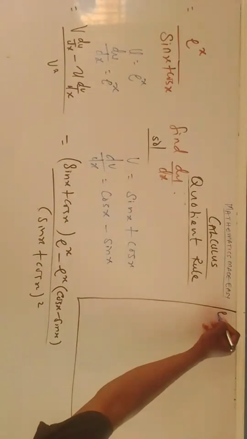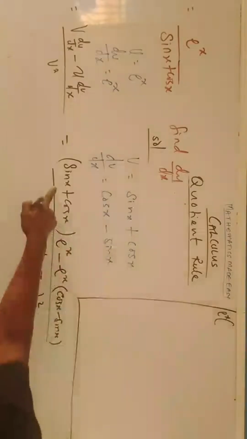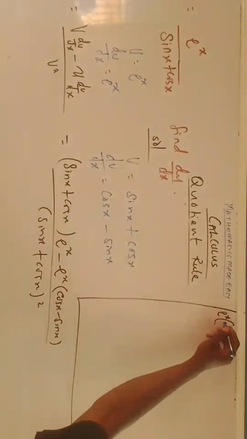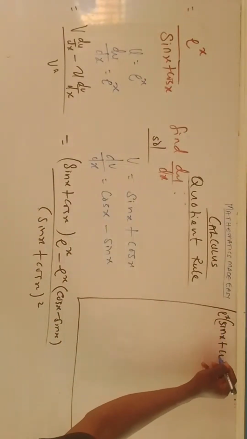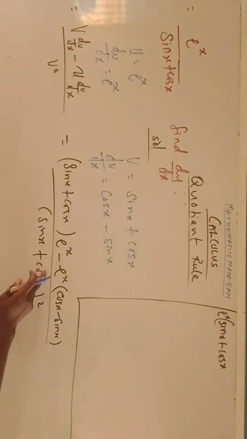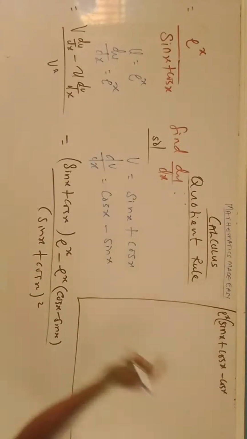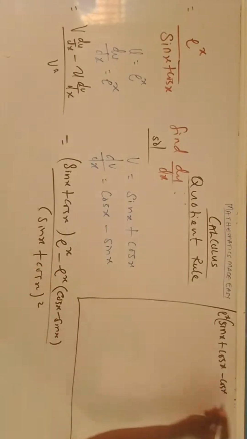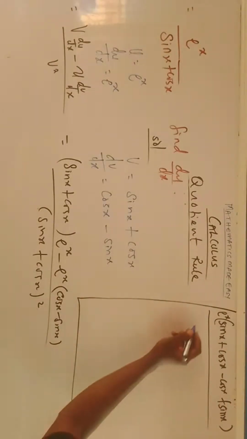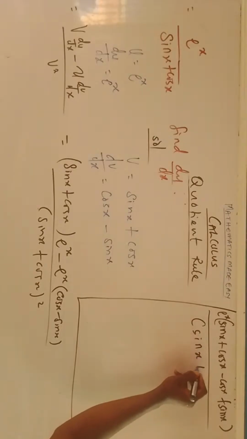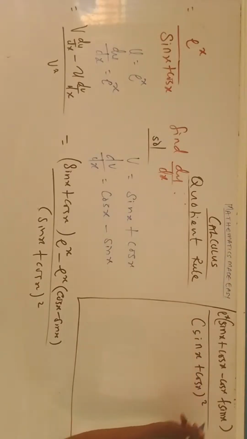So if I do that, I'm going to have exponential x, then into brackets. So what I'm going to have here will be sin x plus cos x. And what I'm going to have here is what? I have to expand this by this negative sign. So negative times cos x, we have negative cos x, right? The negative times negative is plus, so we have plus sin x, all right? Then everything over sin x plus cos x to the second power.